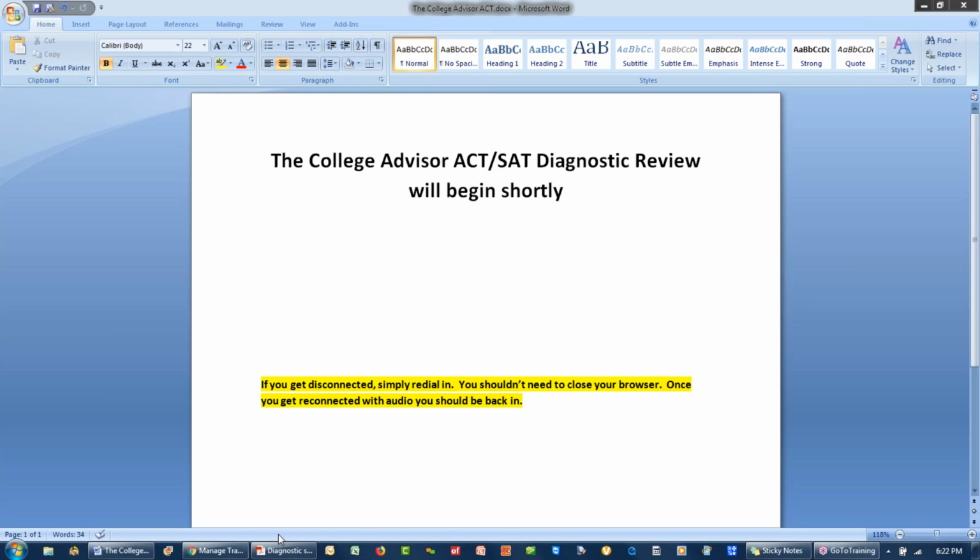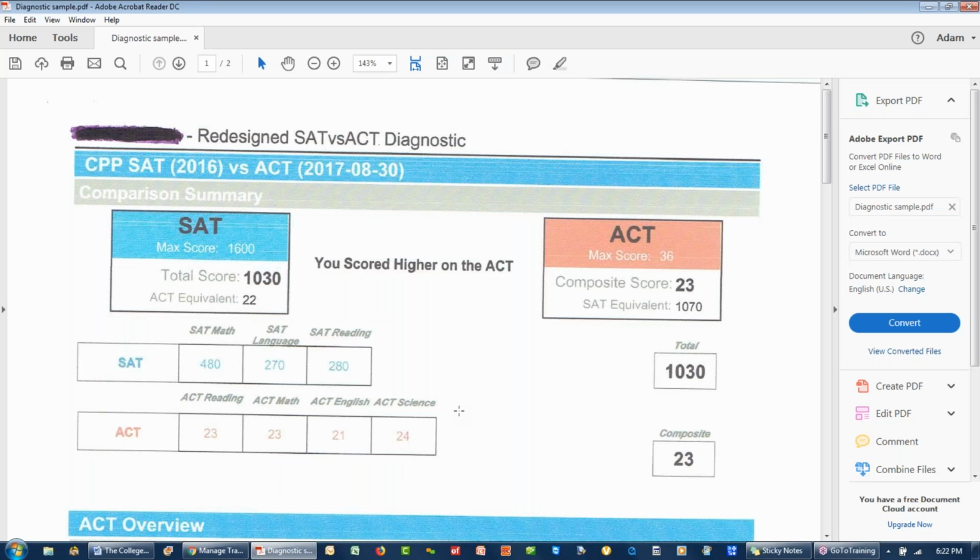Okay, so let me begin by talking about the basic score reports. Hopefully all of you have received your score reports that Patty emailed you instructions on how to get from your dashboard. If for some reason you had trouble doing that, then certainly email her back. She won't be able to reply tonight, but she could make sure she gets you that score report tomorrow. If you don't have the score report in front of you, then certainly just pay attention to what's on the screen, because that's going to be the most important content.